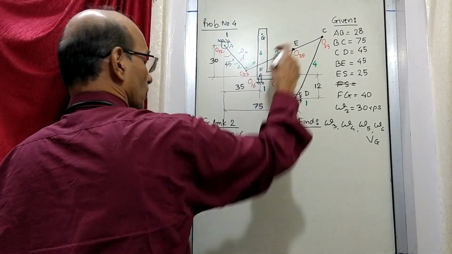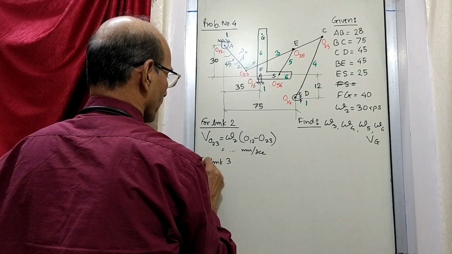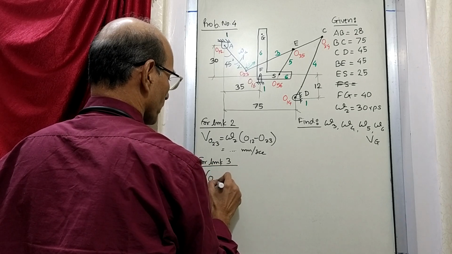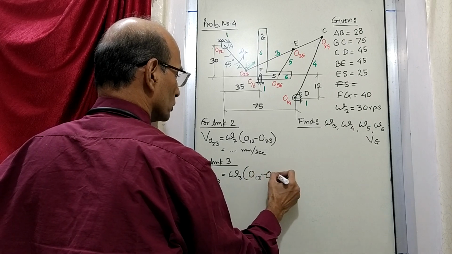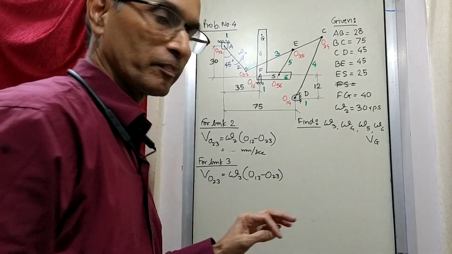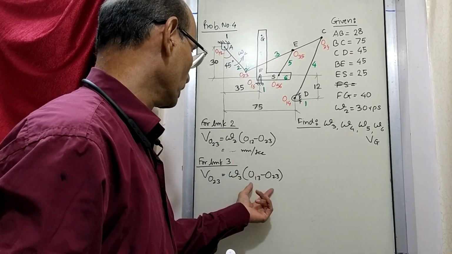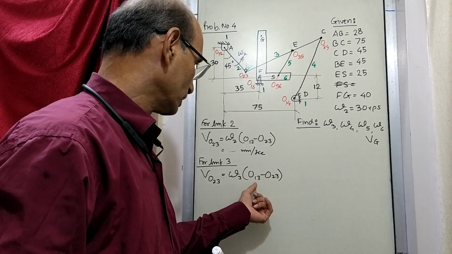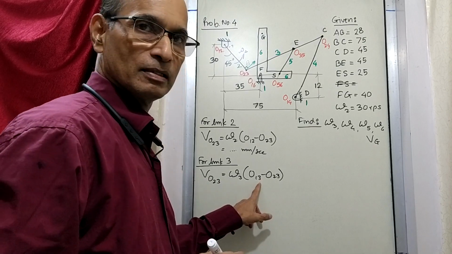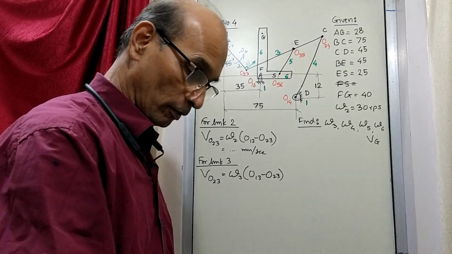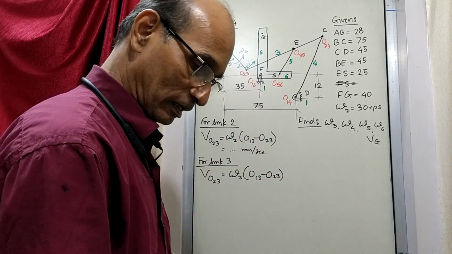Now O23 belongs to link number 3 also. So for link 3, we write the same point, velocity of same point with respect to 3, so it is O13 to O23 into omega 3. So this is velocity of O23, which is already found out earlier. Now that is going to be equal to omega 3 and the distance. Right now distance is not known, omega 3 is also not known. So if you could find out the distance, then you can find out omega 3. So now our job is to find out where is O13. So now we come to Kennedy's circle.